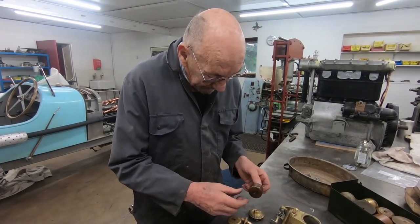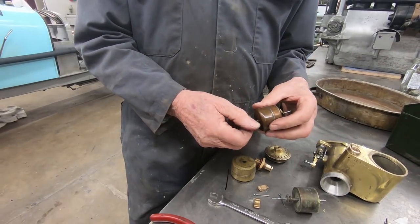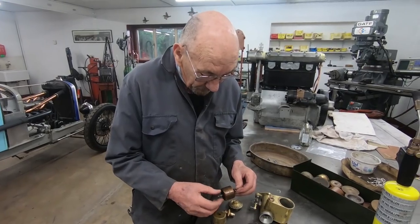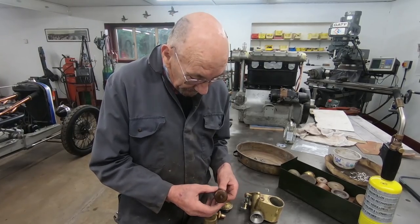Because as you can see, that's in lovely condition. When I last used this car, it was at Chateau Impney. I drove it up the hill. Unfortunately, the magneto went wrong, which is a bit of a shame because I just had it rebuilt. But what happened was one of the screws fell out.